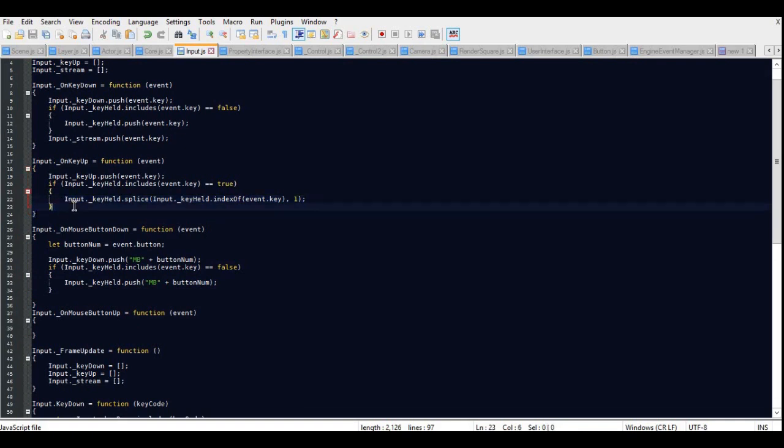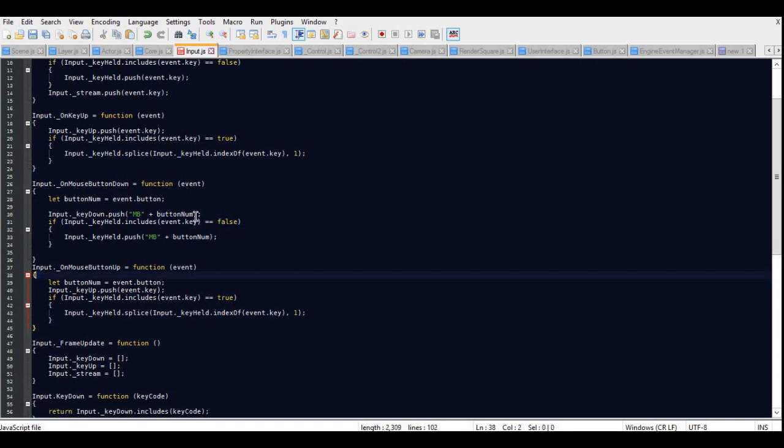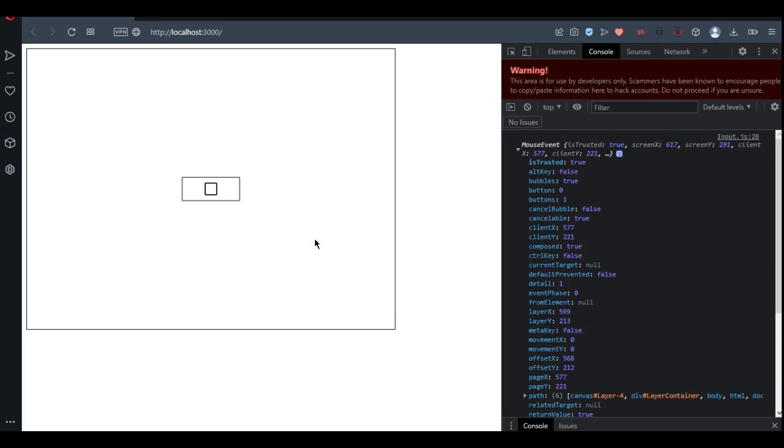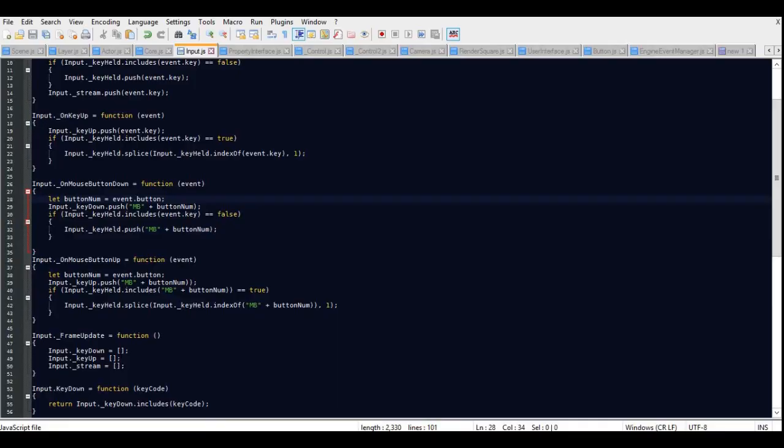And now on key up we need to do pretty much the same thing. I'm just going to take the event and we're just going to throw in this, so push on event key up, if it includes this event name, and we'll just get rid of it, it's already been seen. And did I save it before I did that? Yes. And we can just get rid of this space just for continuity.